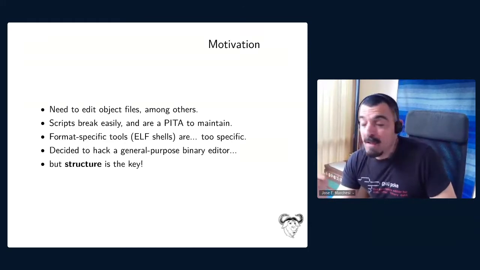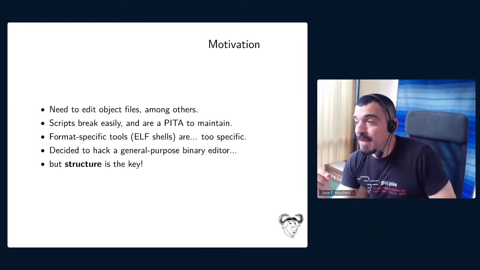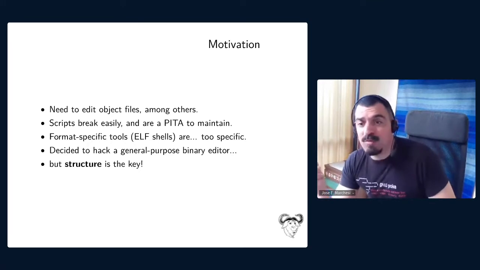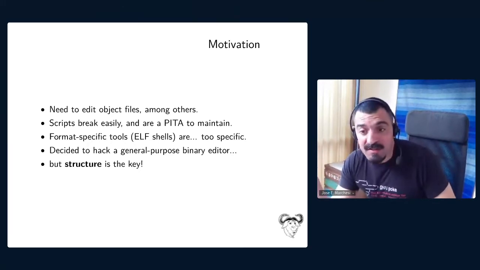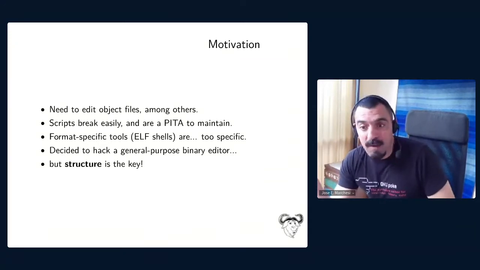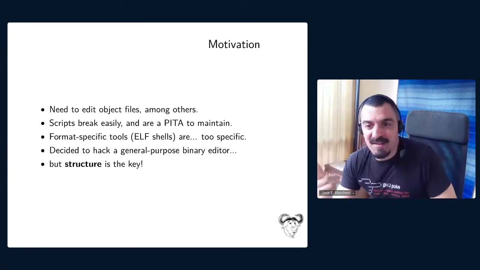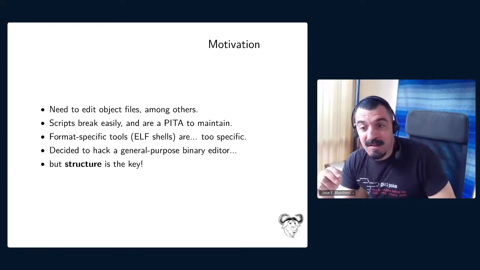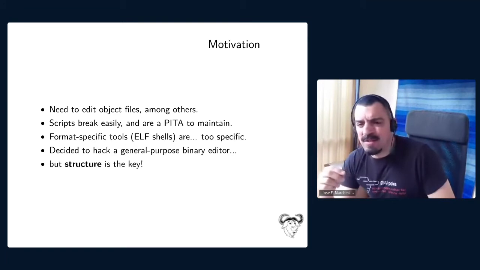Those are nice too, but those are very simple, and most of them are just byte editors, right? You can go and change bytes. Now, I don't want to change bytes. I want to change the value of, for example, a relocation location, which, yes, is composed of bytes, right? But it's not bytes. It's relocation offsets, for example, which have a sign, have an endianness, and many other details. So the simple editors were not good for this purpose either.